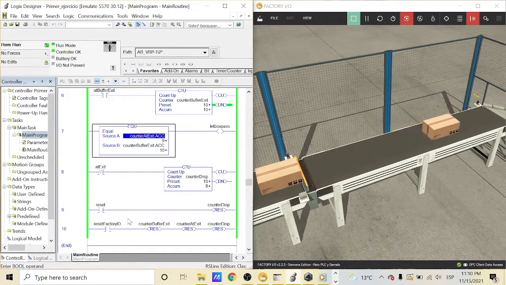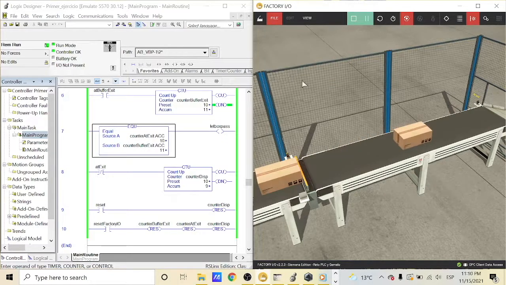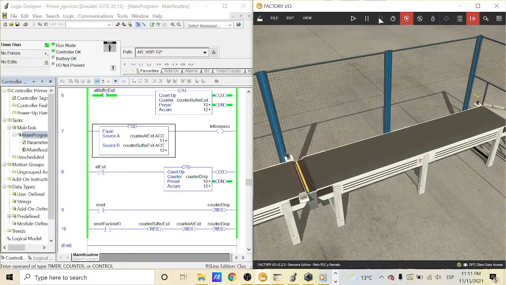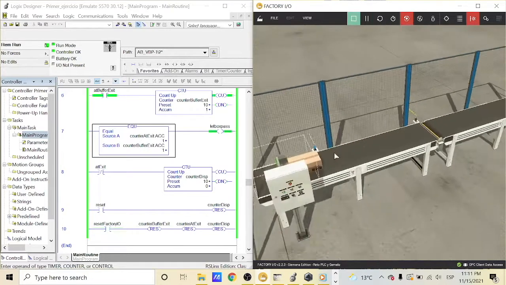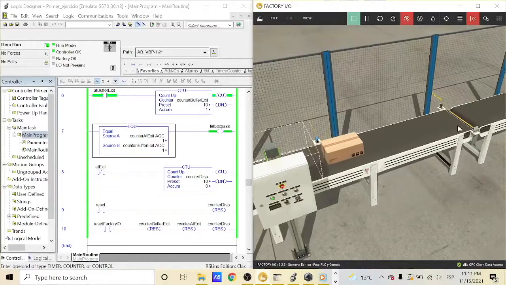reset for this counter. And we also have a reset for all the simulation counters, which is triggered by the simulation reset. This is because when we reset the simulation, things happen that do not happen in the real world, like all boxes disappearing from the simulation, so the program can go a little crazy in this situation. But with this option, every time we reset the simulation, we make sure that our program in the PLC also goes to its initial state and everything works in a coordinated way.